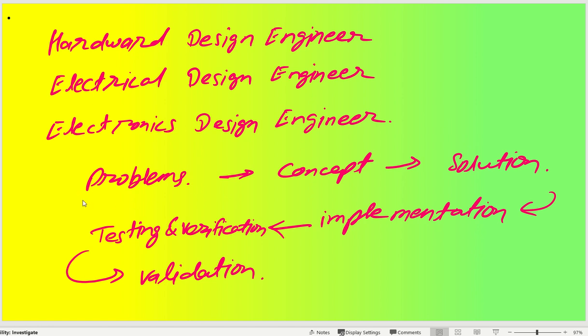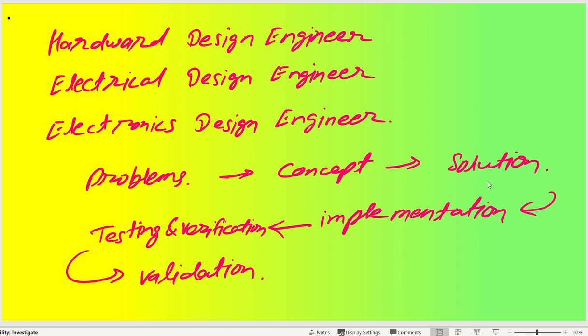There will be a problem statement or a challenge with us, whichever industry you join, whether industrial solutions, automotive solutions, medical grade, aerospace or defense. You will have some challenge or problem. Once we identify that, we try to explore the concepts, the methods and different solutions that we can look for, and then we try to find an optimal solution.